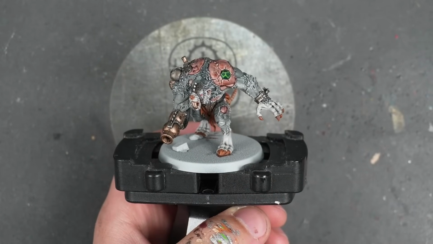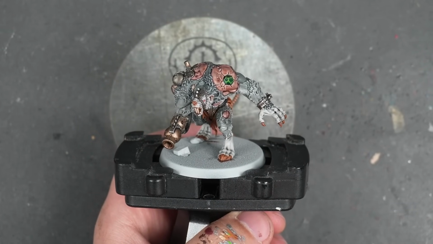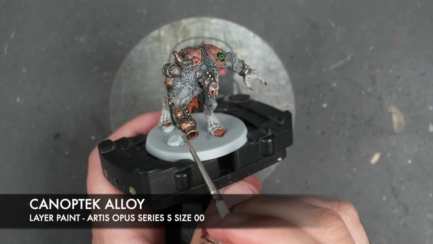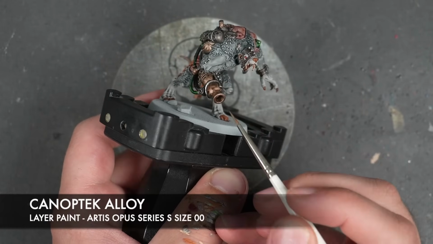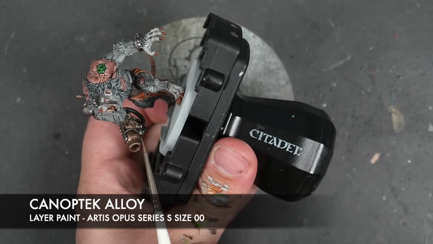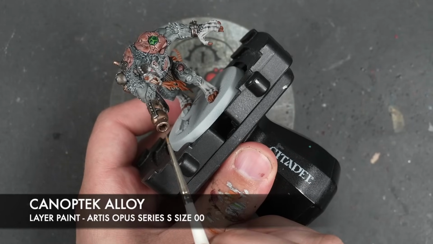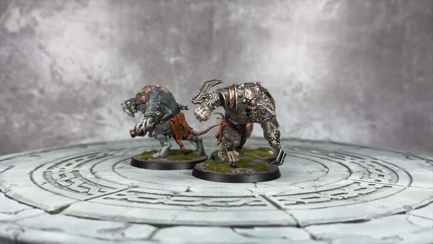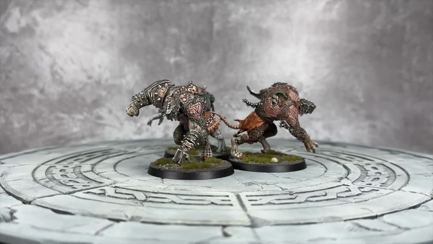And so with that all done, we're going to finish things off now by taking some thinned down Canoptek Alloy. I'm going to use this to highlight all the brass. And so with their bases now complete, our Rat Ogres are now finished.